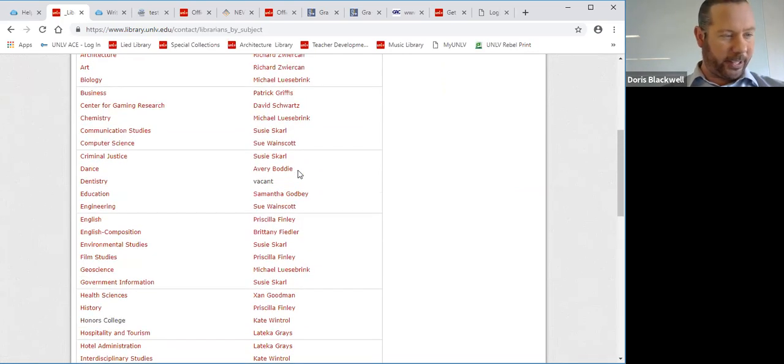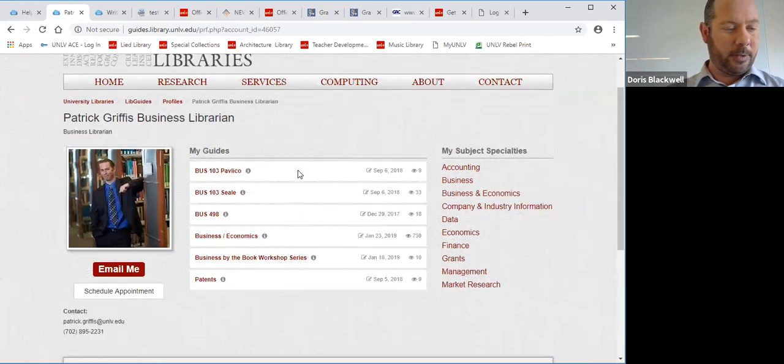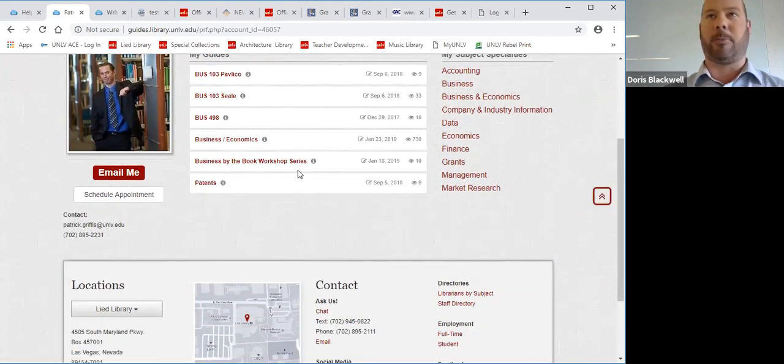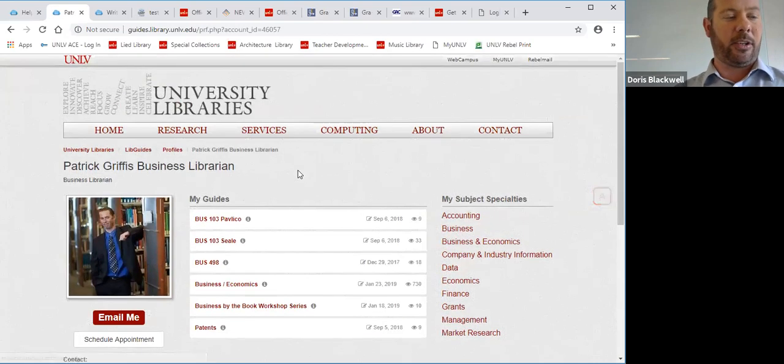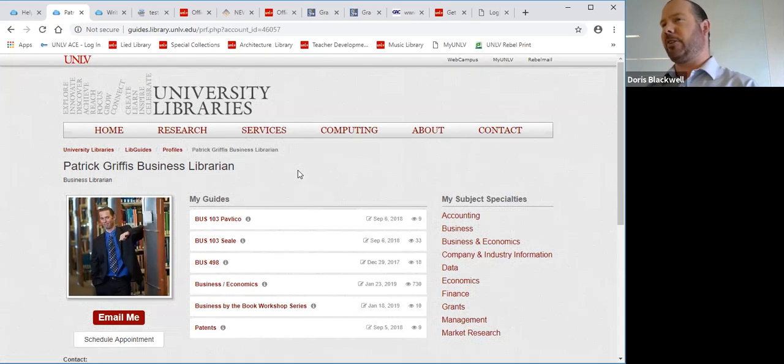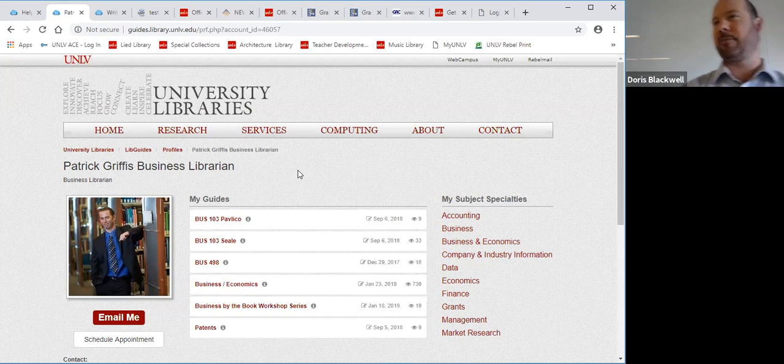I'm actually under business here. There I am. And then you can email me or schedule an appointment. A research consultation is an individual consultation in a room close by. Actually, if you go out, it would be towards the left. It's under glass. It's a consultation area for groups or individuals on research projects, helping with resources and strategies. So there's help available, but I wanted to ask, out of the resources we showed today, are there any questions about accessing these resources or using them?